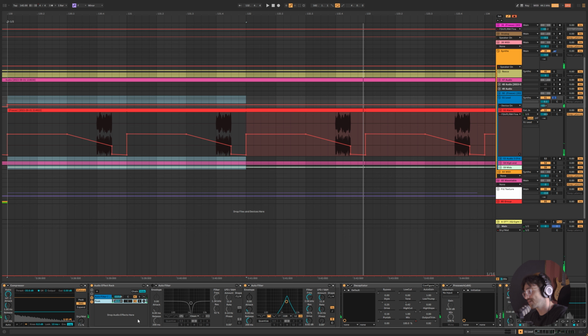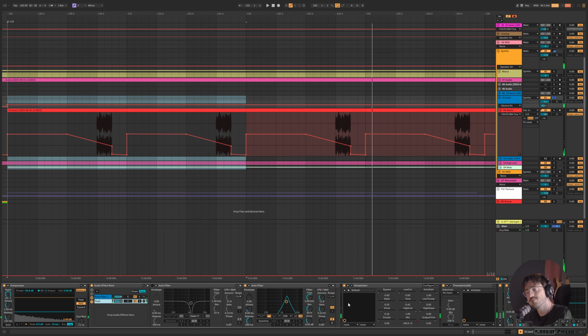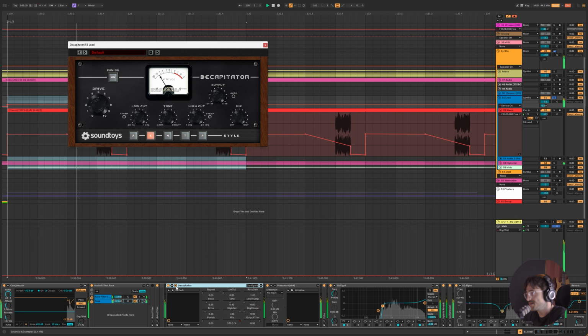You could hear it there, can you? Do it again. See, you can hear it go up and down. Really interesting thing, a little technique to do there. Then going into Decapitator, distorted up, you know.